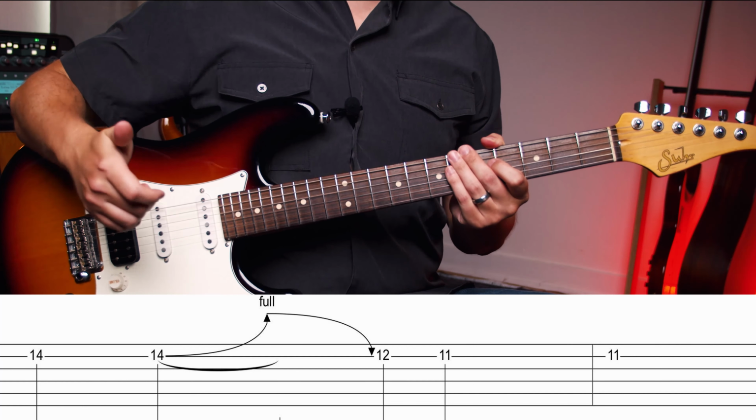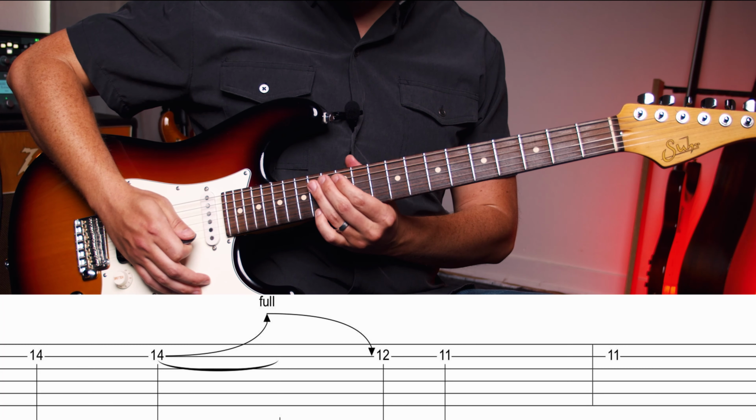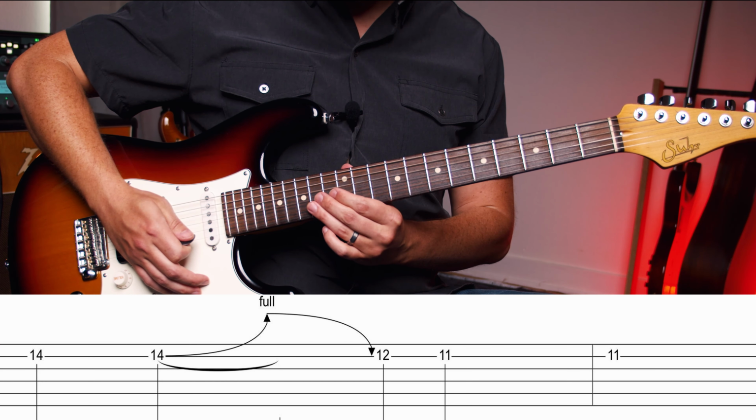Hear that? So, okay. And then after we've bent it, we want to release it back to the original pitch at 14. So it's going to sound like this. Okay, one more time.